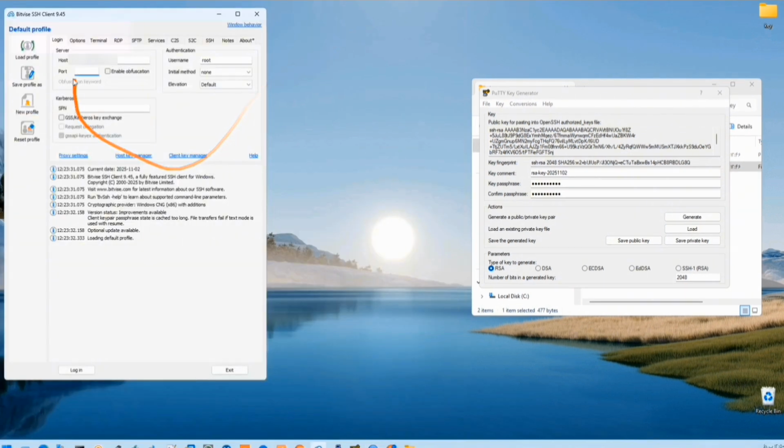Now we're inside the Bitvise SSH client, and we enter the host IP of the target, which is your MikroTik or whichever device you have, and then we enter the port. In the username field, we put alpha, and in the methods section, we set it to public key, but I haven't imported my private key into the software yet.